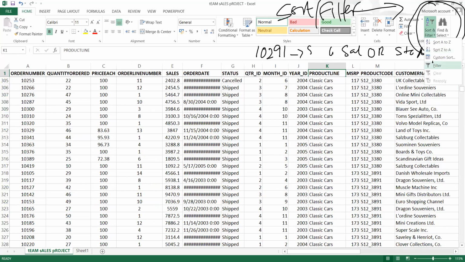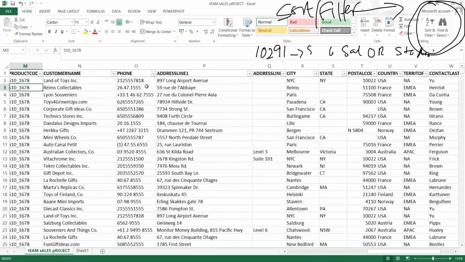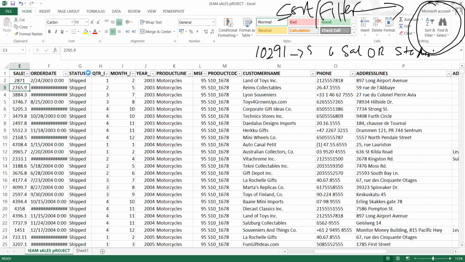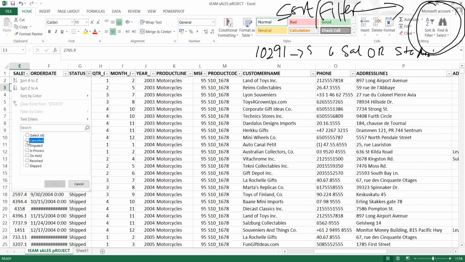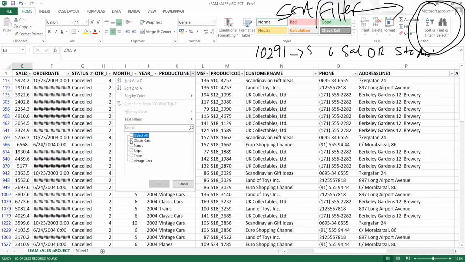Here in status we'll put cancelled, and in the product line we are going to go only for classic cars.